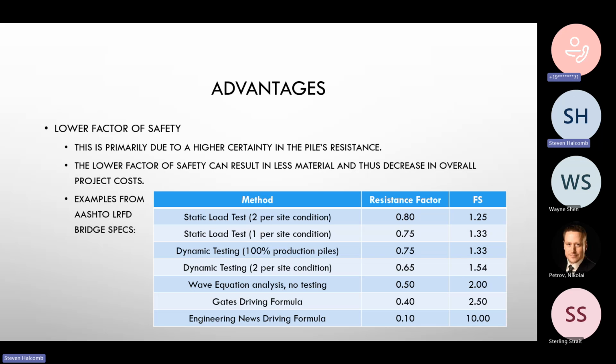Usually what we see is that fourth one, dynamic testing, and DOT is usually at least 1 pile per abutment? Per bent, yeah, okay. Usually about 2% is recommended based on your site conditions. So if your geotech says you've got pretty variable stuff, you maybe need 5, 6. Out of 200, maybe anywhere from as little as 4 to 10, depending on your site conditions. And that's something you can consult with your geotech.